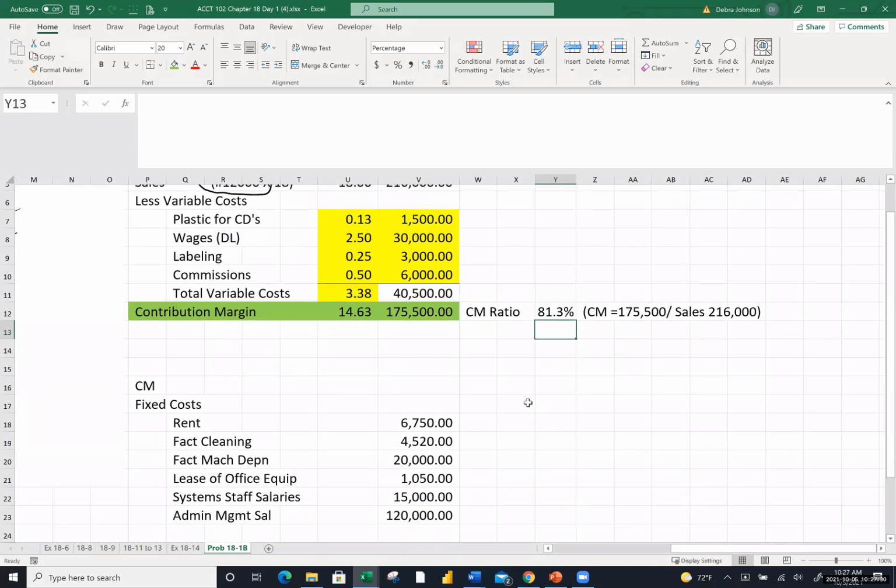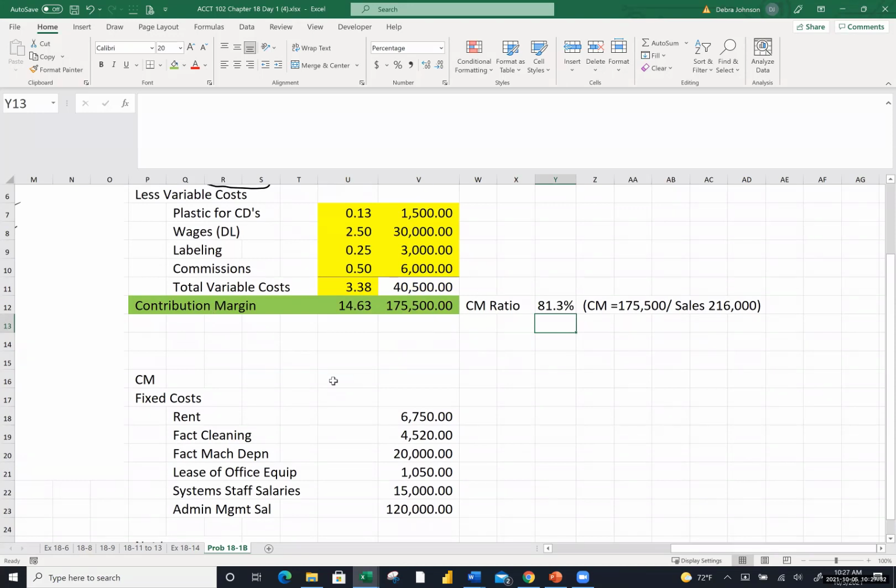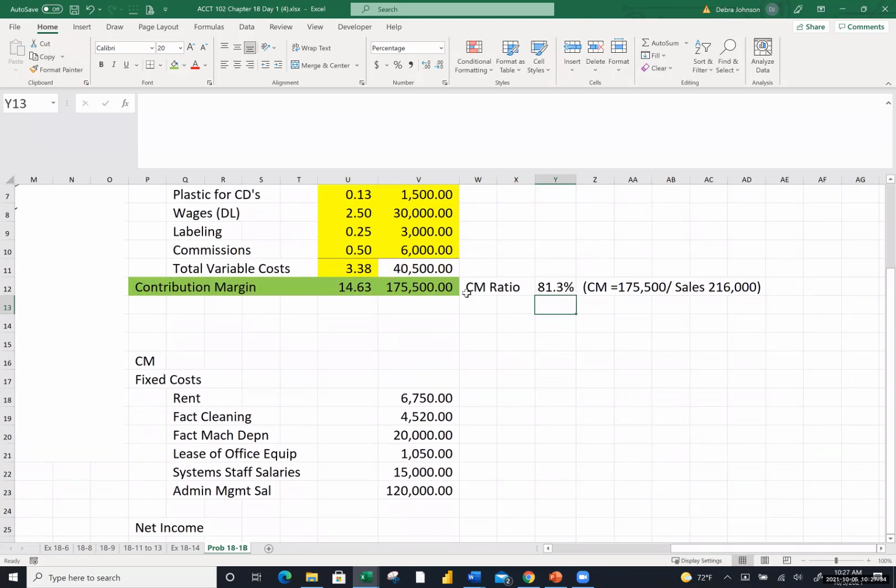Okay, so let's finish off this income statement because we're kind of piecing this together as we go. We have the contribution margin. We have it 3 ways. So someplace in your notes, when you're doing your homework, try to compute that contribution margin all 3 ways. In dollars, we did here. On a per unit basis, that's what we did right here. And as a percentage, that's what we did right here.